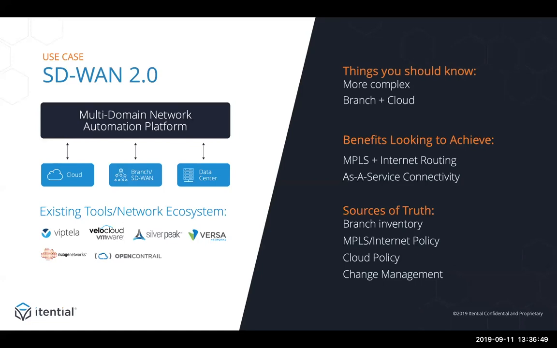In this ecosystem, it's less about the stacked layers, and it's more about aggregating multiple domains together. We talked about the cloud concept, so we can take that previous use case and adopt that there. But the controllers and the techniques between our branch platforms and our data center platforms could be different. We could have a different data center controller. We might have different data center infrastructure.